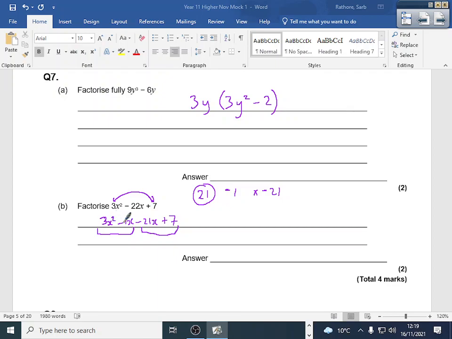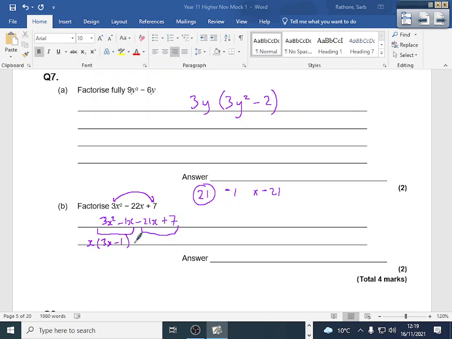So the first thing to factorize this is to take an x out. That's the only common thing in these two. Take the x out, that will end up with 3x minus 1. And in here, you can take the 7, okay? You can take the 7 out.